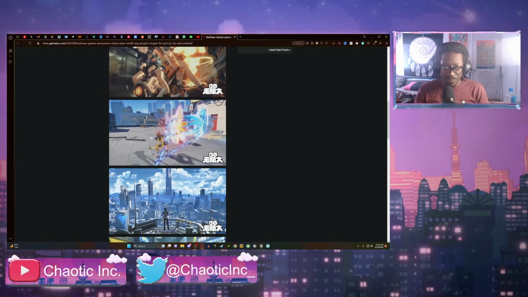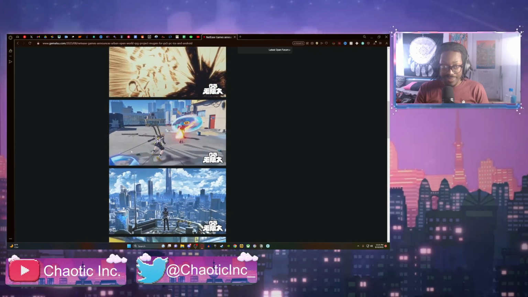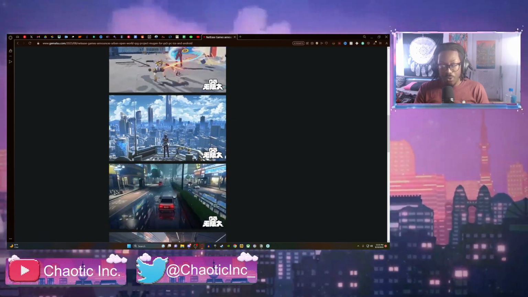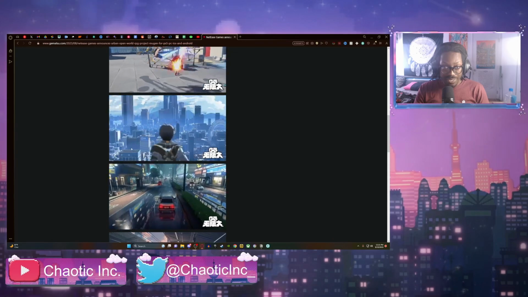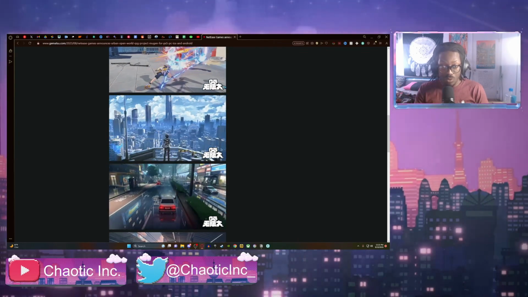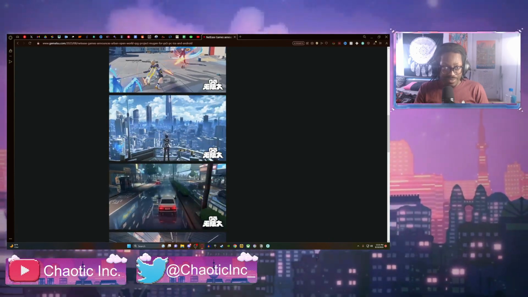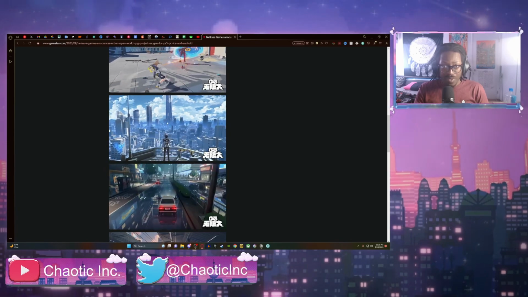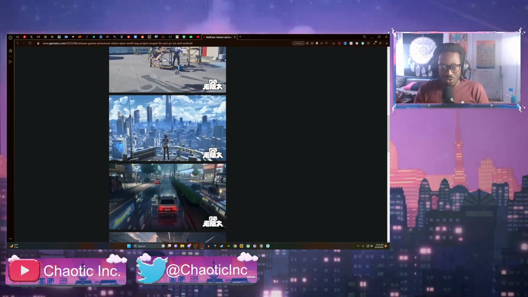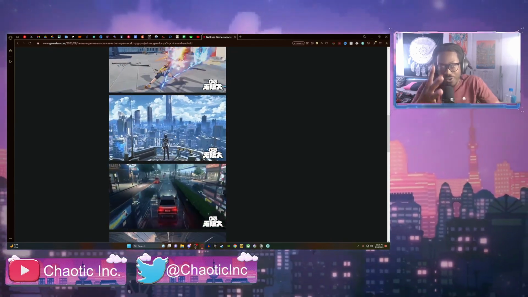But overall, just look at the combat. It's very hyper stylized, and it definitely fits the world and the theme behind it, the aesthetic behind it. So then we got the third, which kind of gives you a direct overview of the entire world. And like I said, it gives me Zenless Zone Zero's kind of vibe, and we'll be getting information regarding that game as well at Gamescom. So I can't wait to check that out. But the overarching city and the skyscrapers and stuff like that looks very good. The clouds look more artistically drawn. They definitely don't look rendered, they look like they've been drawn, but it looks nice. Like I said, this all fits the universe.